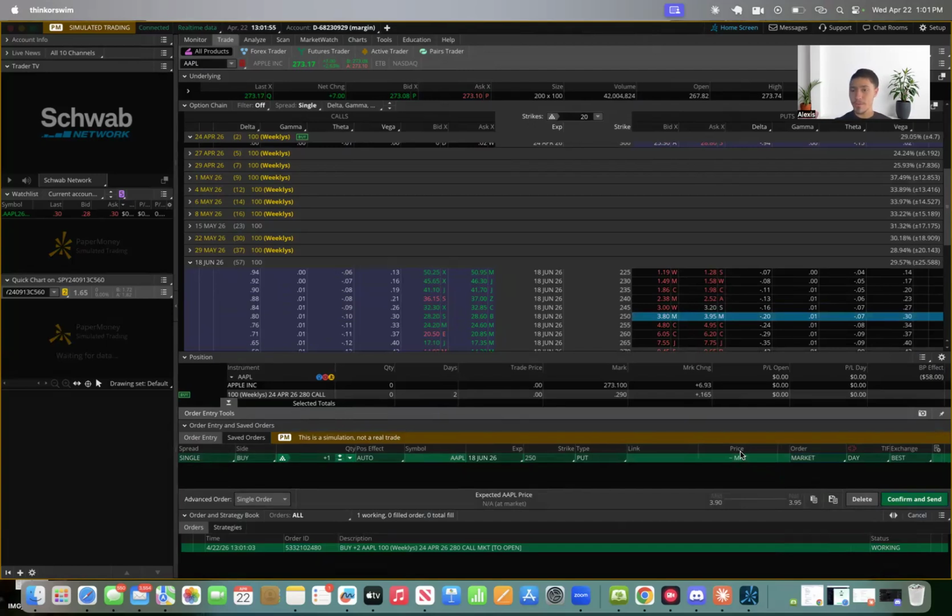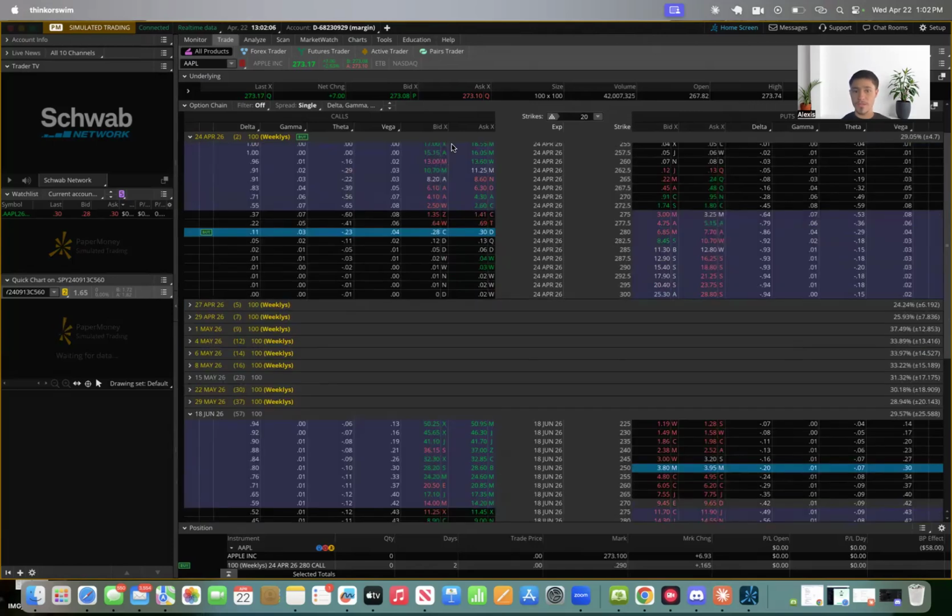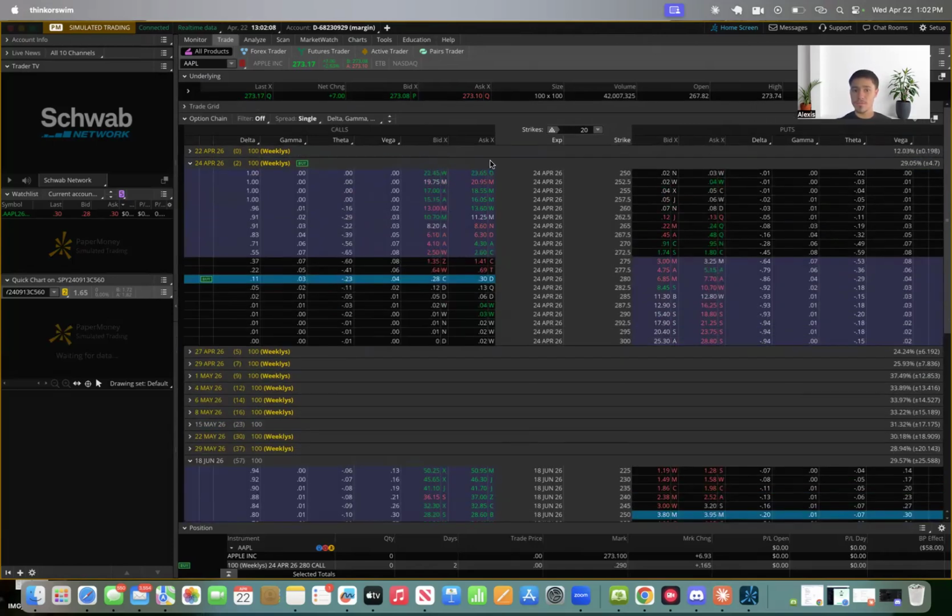So just to show you guys an example of how to buy a call and how to buy a put, you're gonna either look at the left side or you're gonna look at the right side. Okay, I'm going to explain what all of this is right here on the right side in the options Greeks, what the delta, gamma, theta, and all of that is as well.